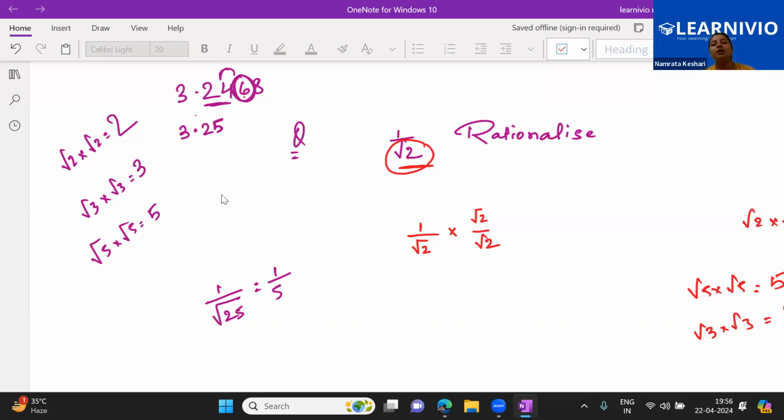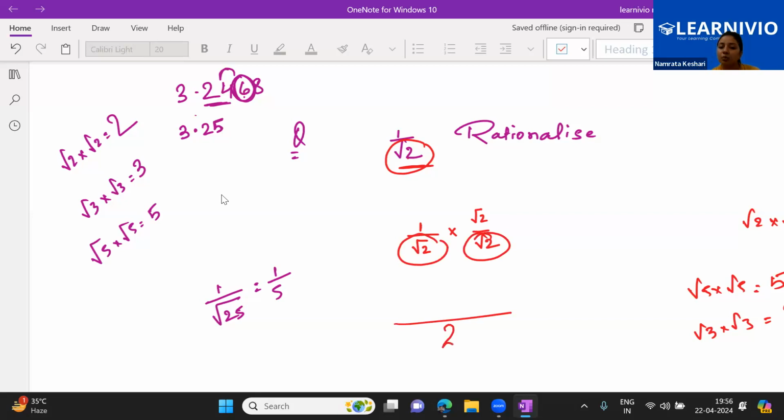In the denominator, if a whole number is there, fine. If any other number is there, fine. If a square root is in the numerator, perfect. But this square root term should not be in the denominator. So that's why we have done the multiplication. Keep in mind this is the process of eliminating the square root sign from the denominator in this question. Maybe in another question we will use another way of removing the denominator's square root sign. So here we have square root 2, here we have square root 2. We'll do the multiplication.